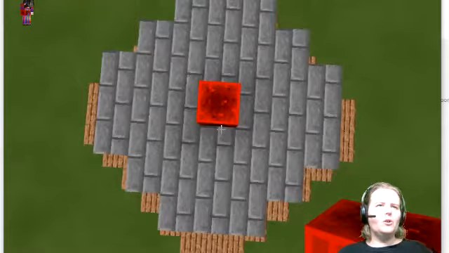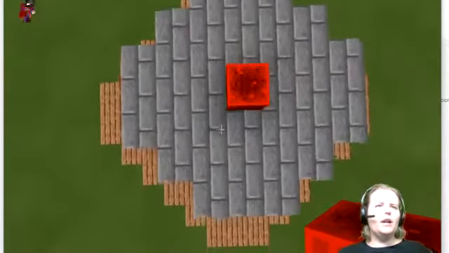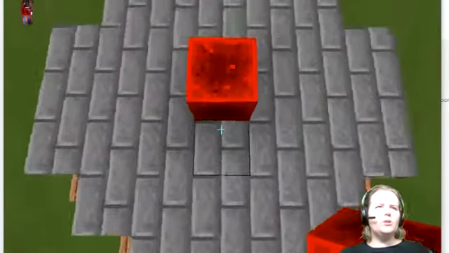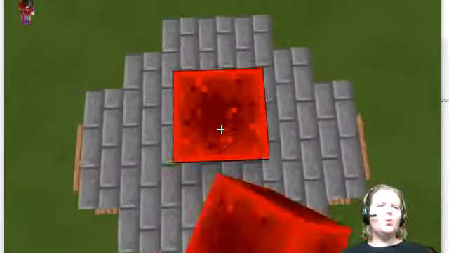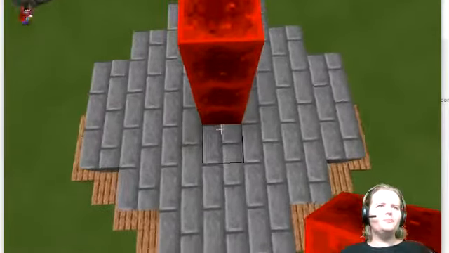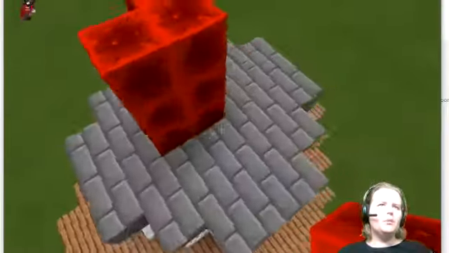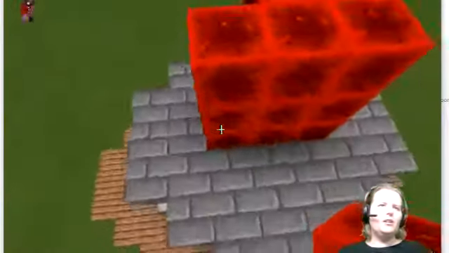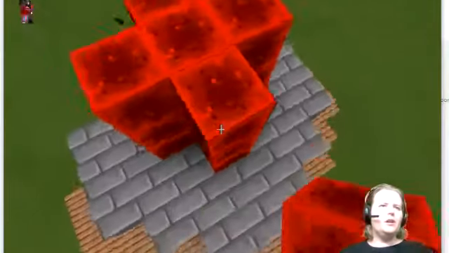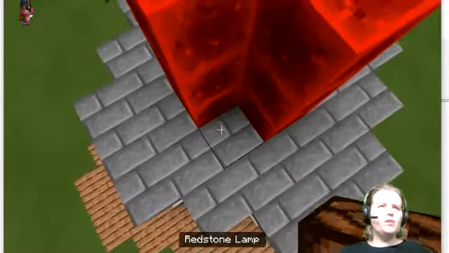Okay, so we have our redstone. I love redstone. You can choose anywhere you want. I have it on the 4th block, 1, 2, 3, and on the 4th. And then I'll go up 3 blocks like that. I think I'll make it in like a plus sign symbol. And then that way, it really gives a good surface for our redstone lamp.